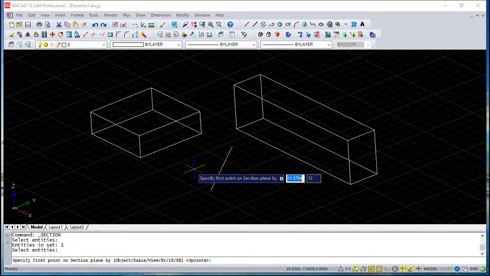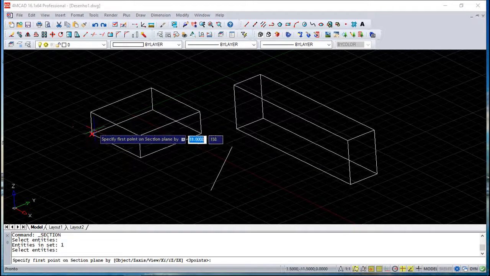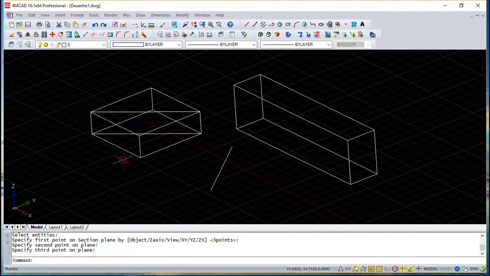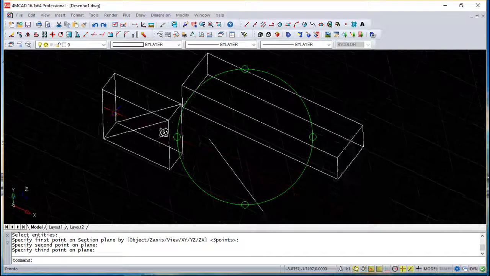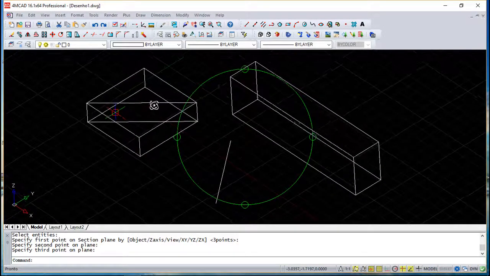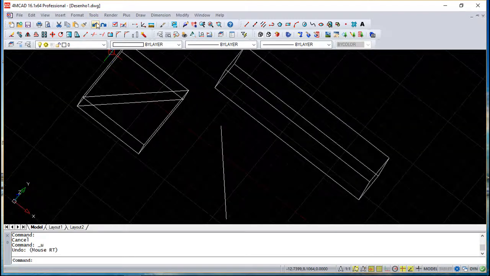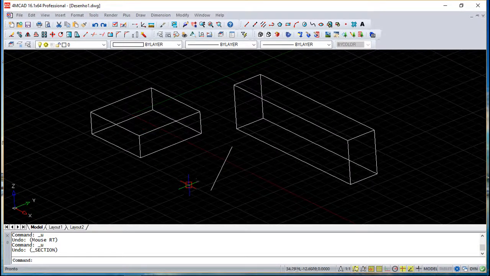So it will be only sectioned, and on that plane we will create curves, and these curves will define a region. So I will give 3 points to define the plane, and what happened is something like this. So now this is an entity, it's a region, that I can use for other things. But the idea is to make this section, and it can be a little more complex.